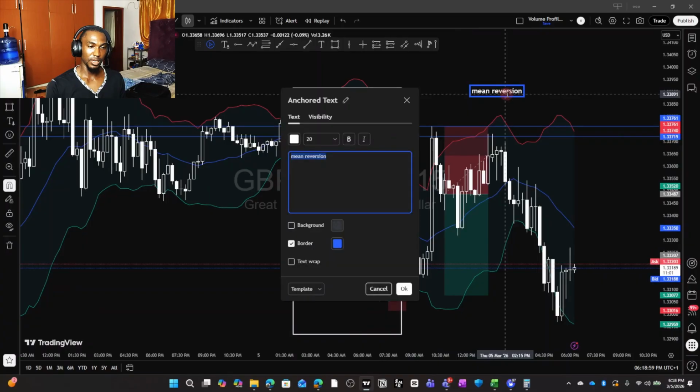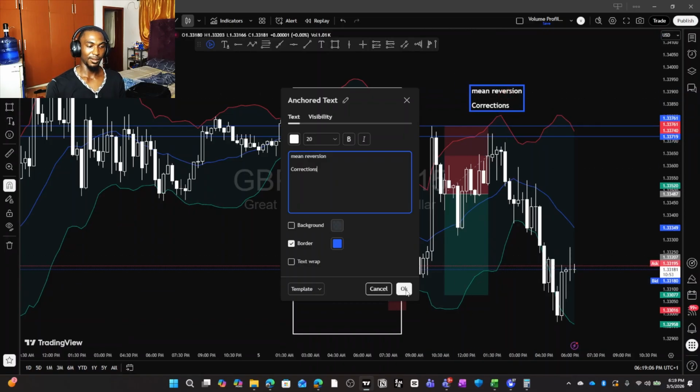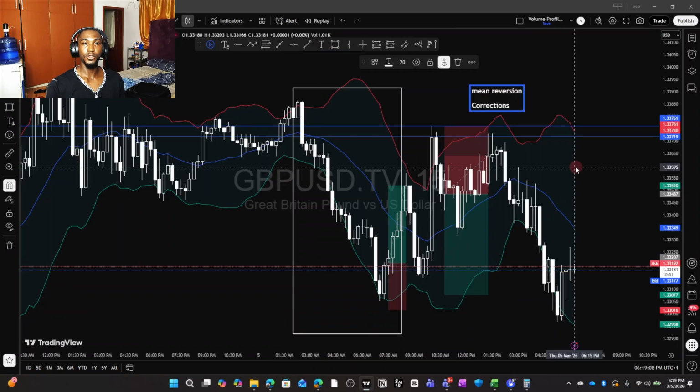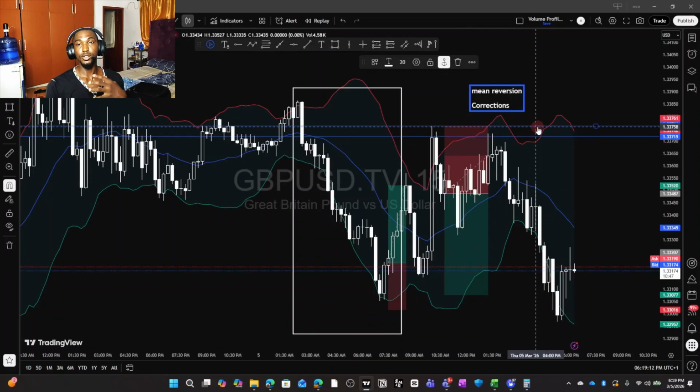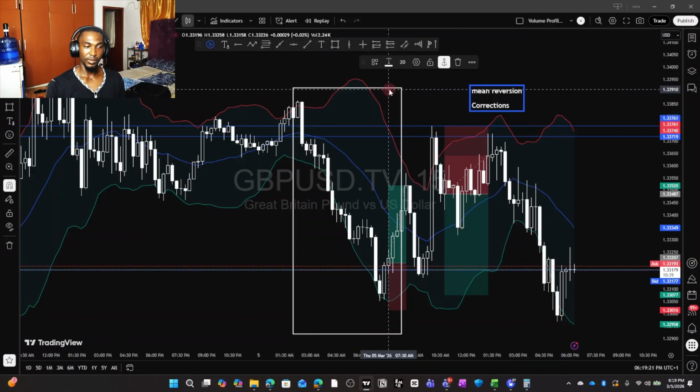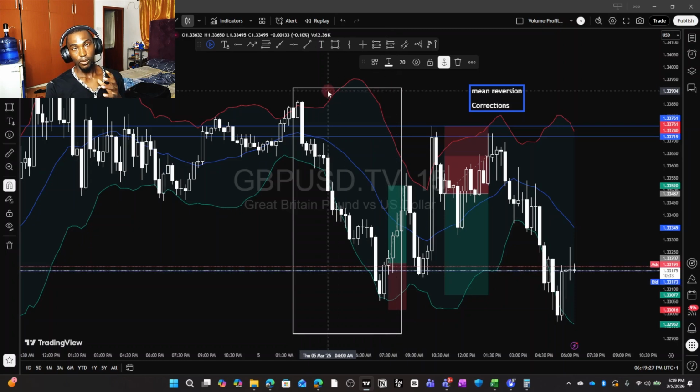Basically, you are trading the most avoided thing in the market, which is corrections. And trend traders will tell you to avoid trading corrections. Whereas traders who trade consolidation zones or range markets will tell you corrections are what they trade. Now, everybody trades whatever they like. It's their strategy, their way of trading based on their way of thinking. But what does this do?